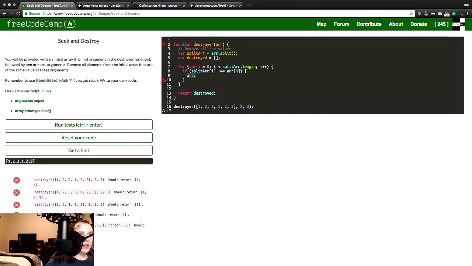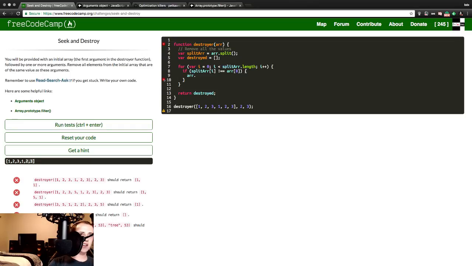Maybe convert arguments object to an array. Then loop through or map through the arguments array. And minus the first argument, since that is the array.